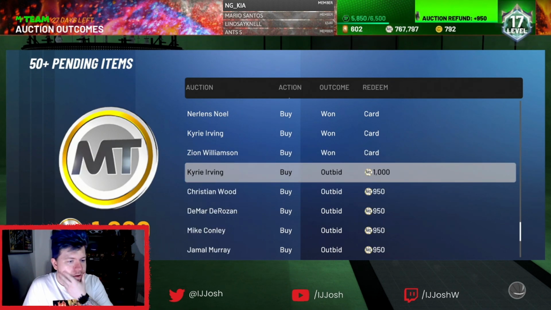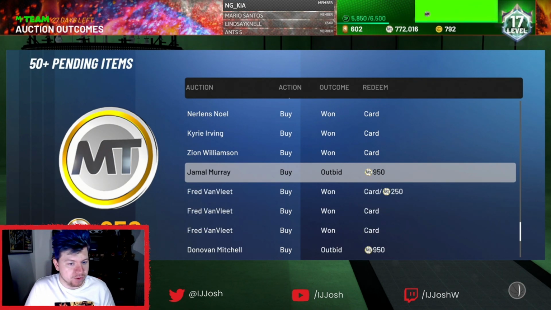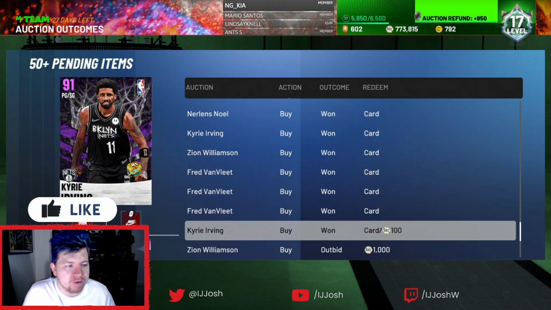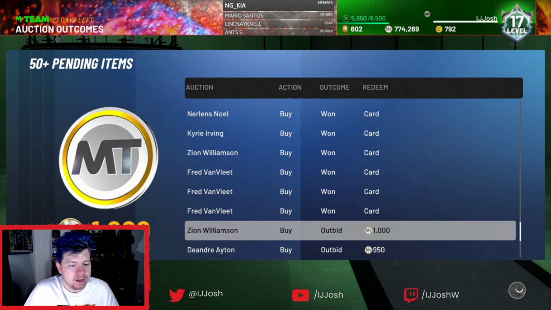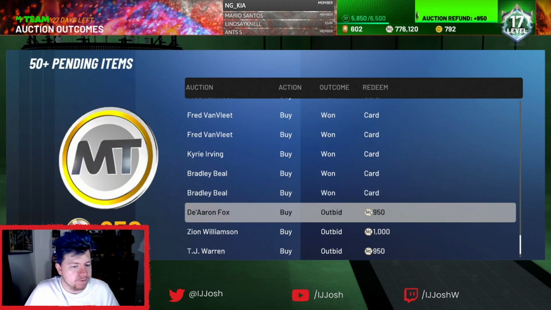Zion Williamson slipped through. A Fred VanVleet slipped through for 700 MT, which isn't too bad. Obviously, he quick sells for 600, so a little bit of MT to be made on him. A Kyrie Irving slipped through for 900, so I can just quick sell him for 1,000 if I really wanted to, just to get the quick MT back. Obviously, a few Kyrie Irvings are slipping through.